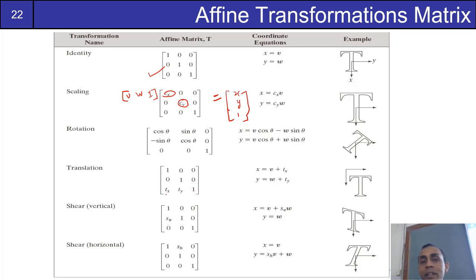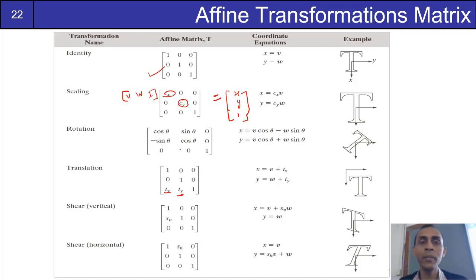If you want to translate the entire image or only a sub part of the image, then how much you want to translate in x direction, y direction, you can put it here. And similarly, this is for shear factor, where if you want to stretch it in vertical direction or horizontal direction, then you can put that factor here. So you can see all these transformations are called affine transformations. The last column will always be 0, 0, 1.